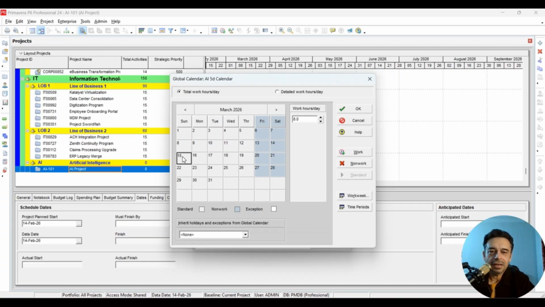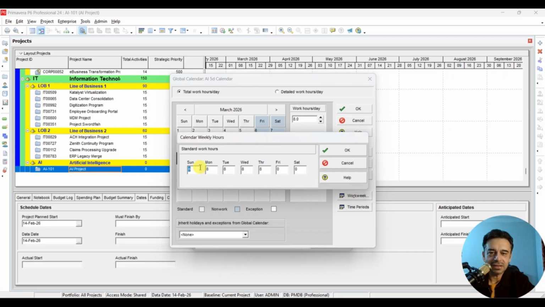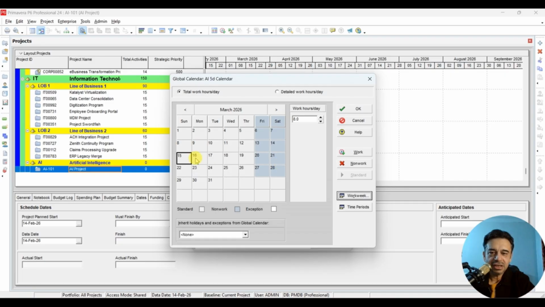Okay? So we cannot do that by clicking on work week, otherwise it will impact the whole calendar. But the change we are going to make, these are some special holidays, special event. So simply what we can do, we will have to manually select. We can press the shift button. So I have selected 15, I press the shift button, and I pressed on 19th. Okay, so I have selected manually all of these days.